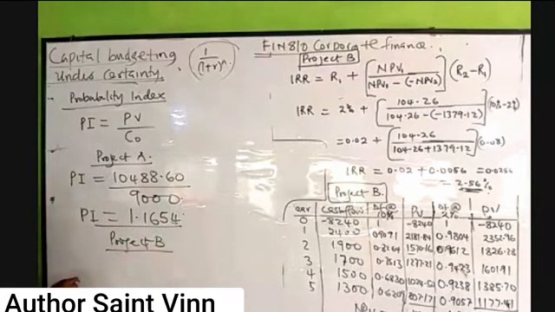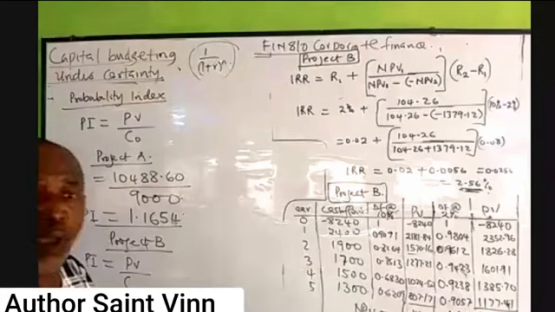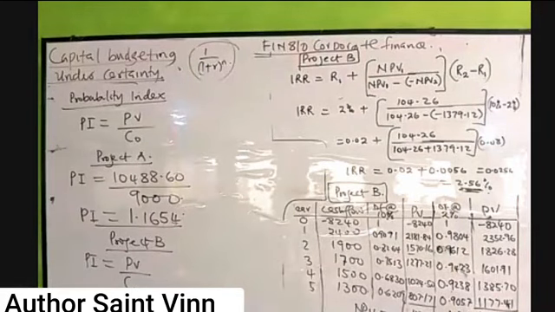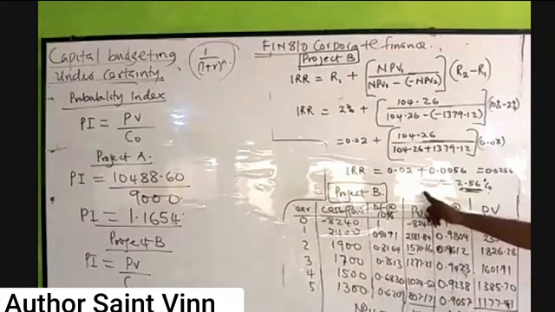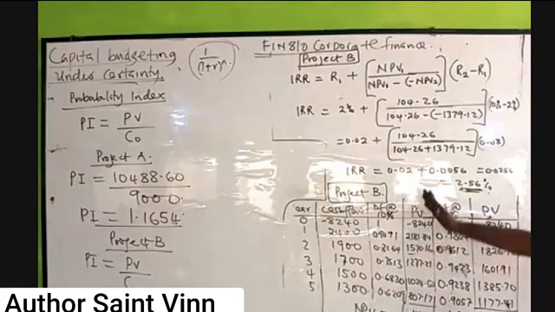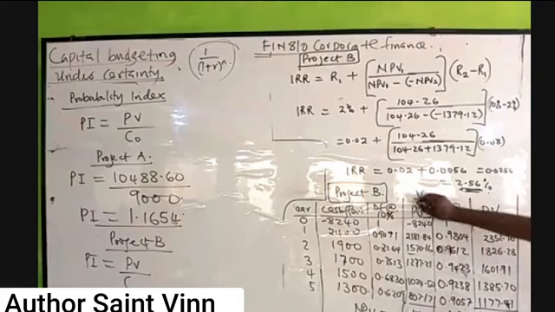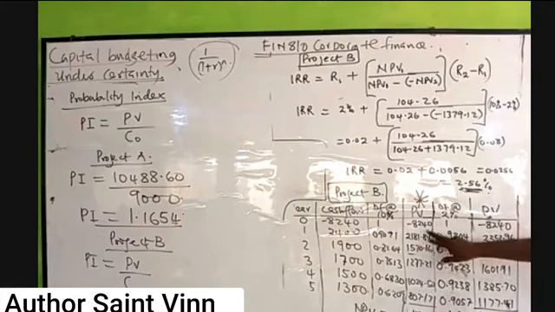Project B. I hope you are following. At this time, we don't need to do anything, because it's already in your notes. You don't cut anything. But look at this. This is what we got first, before we started trying 2 percent. So we are at this place. Add 8,240 to this.